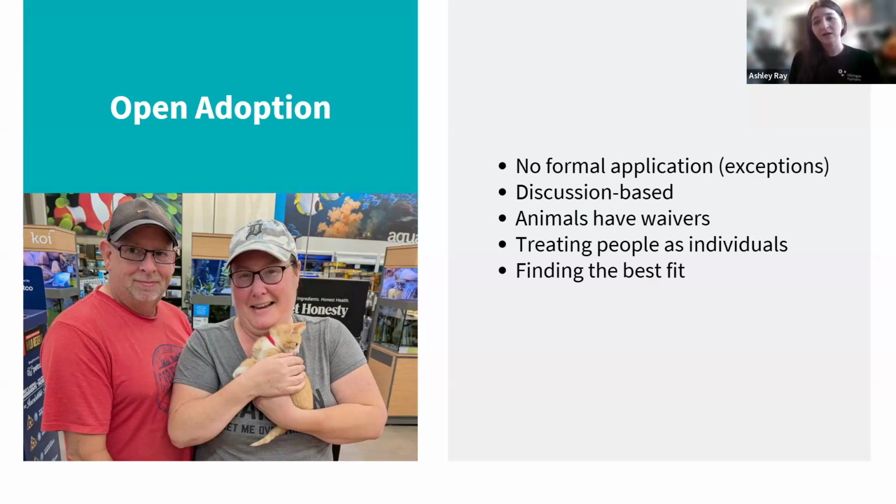If they do have an 8 and up waiver, our customer service representatives are going to say, do you have any children that frequently visit or live in the home? And if they say, yeah, I have a 2-year-old at home, we're going to say, oh, I'm so sorry. This animal actually needs to be with children who are 8 and up. They're a little rambunctious. We're worried about them knocking children over, or they have issues with some boundaries, and young children don't have a lot of boundaries. So I don't think this is really going to work out, but here's maybe this other dog that loves kids, and we try to have that conversation with them, to set them up with the best possible home, for the people and for the animal themselves.